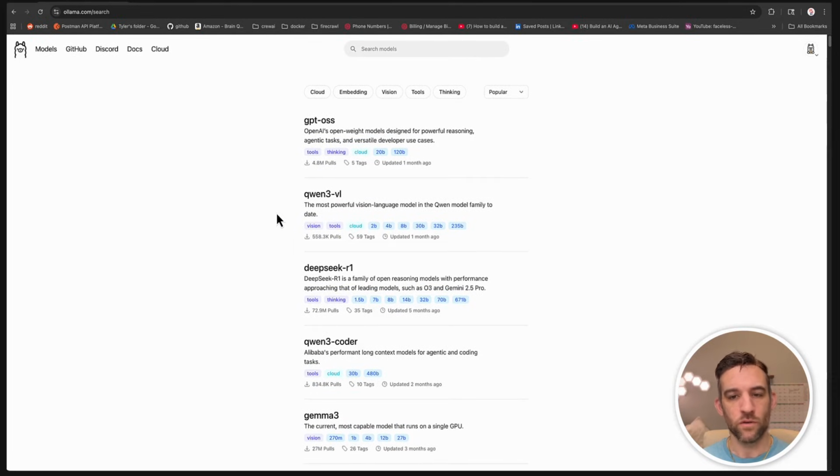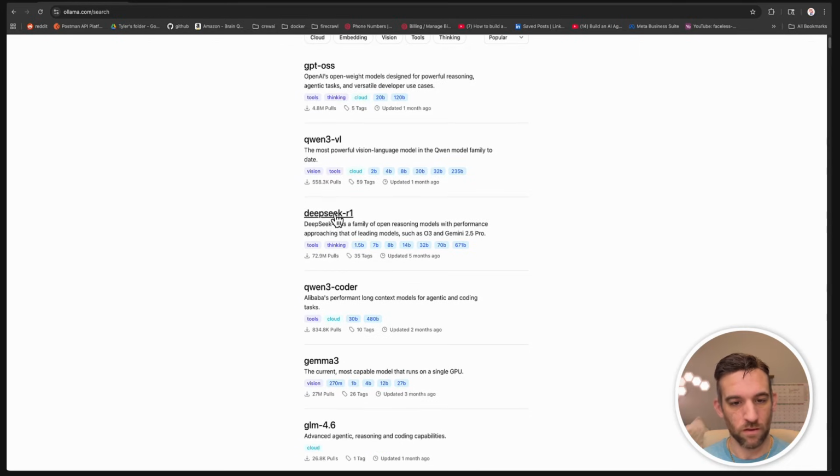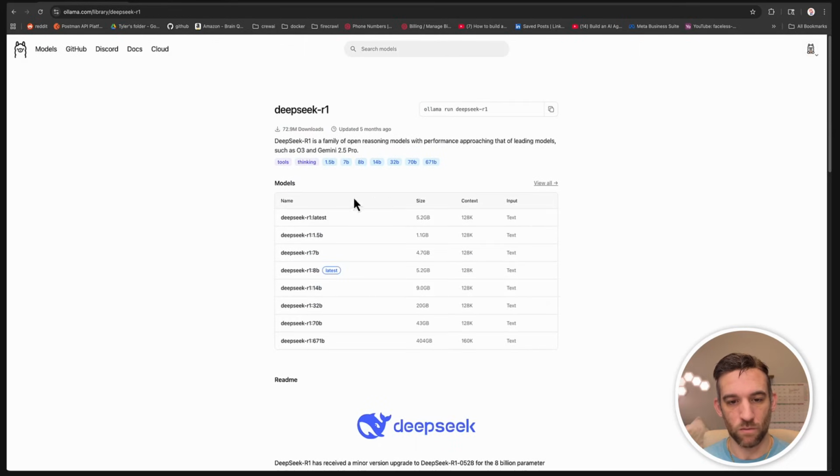So let's say I want to use DeepSeek R1. I choose DeepSeek R1, and you can see all of the model types. Now, this does depend on your hardware. The one thing about running AI models is that a lot of people just say you should only use local AI models, but you do have to have the hardware that can actually run those models.